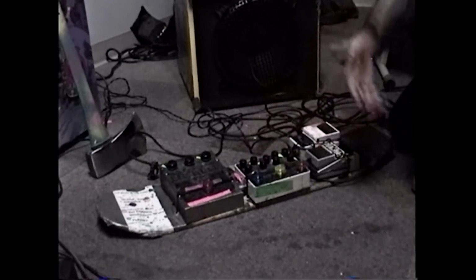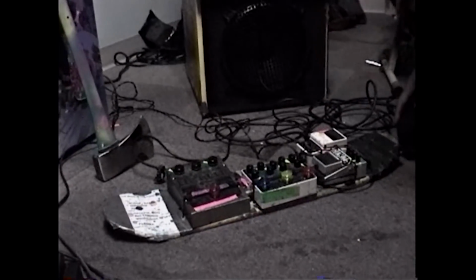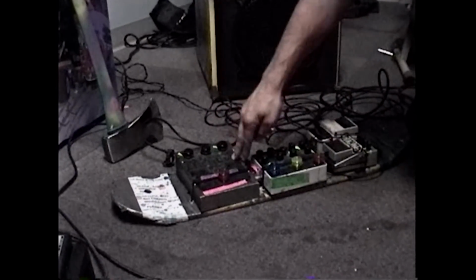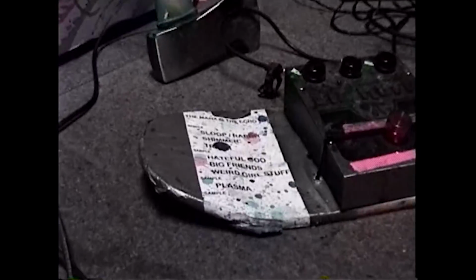So all of these can be used on their own, but then when you start putting them together you get kind of weird flavor combinations. So out of that I'm running into the classic Big Muff, thick, heavy fuzz. Coming out of an upright bass, they sound pretty freaking cool. And then this is where I keep my set lists.